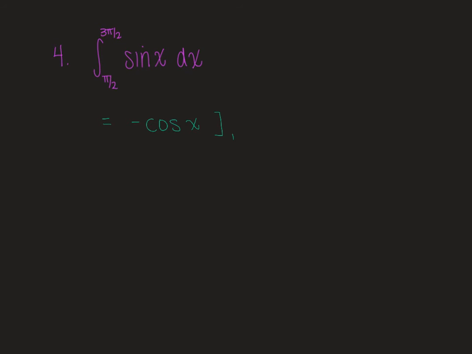Now we do still have our same upper and lower bounds. So this one's between pi over 2 to 3 pi over 2. And you may need your unit circle. If you don't, you can use your calculator. That's fine too. Just make sure it's in radians because this is in radians. But you're going to see it's pretty easy. So we're going to be finding the negative cosine of 3 pi over 2. And we're going to be subtracting the negative cosine. You can see your brackets belong here. Negative cosine of pi over 2.